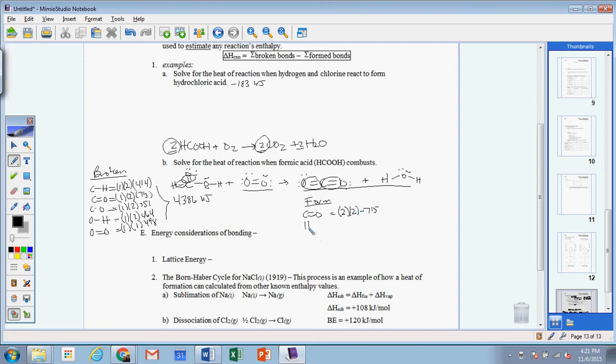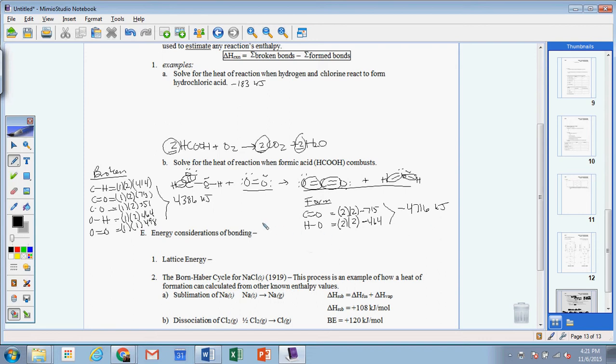We also have an OH bond. There's 2 of them in the molecule, again, this one here and this one there. And by the balancing, we have 2 molecules to form. Each one we saw before was 464, and it's negative because we're forming those bonds. So when we add up the energy that's released when we form the bonds of our products, I got a value of negative 4,716 kilojoules. So we're going to release 4,716 kilojoules when we form those bonds.